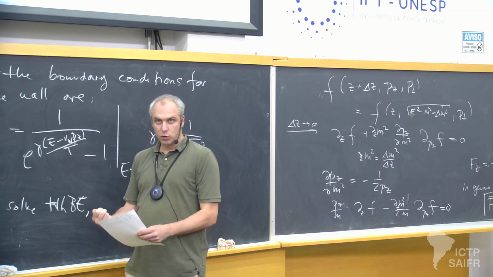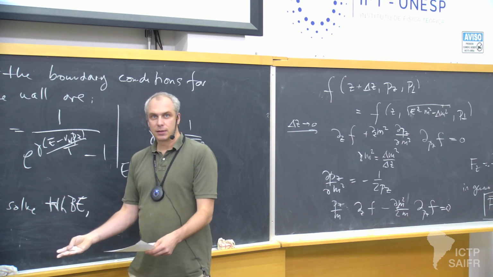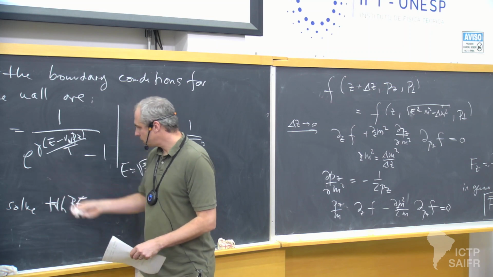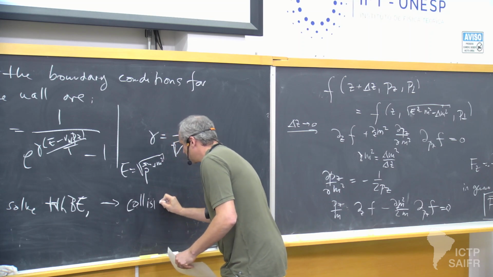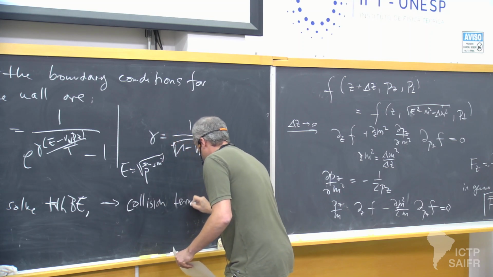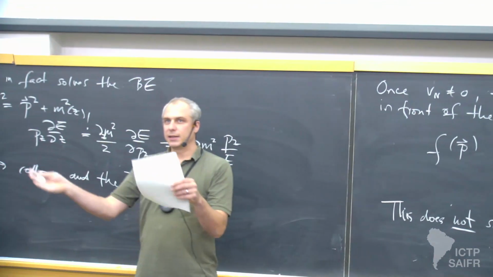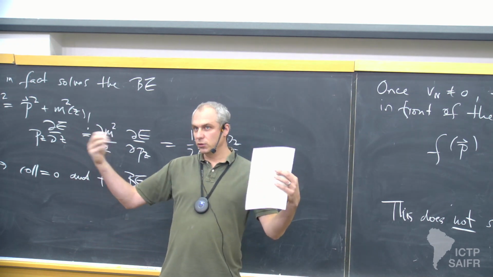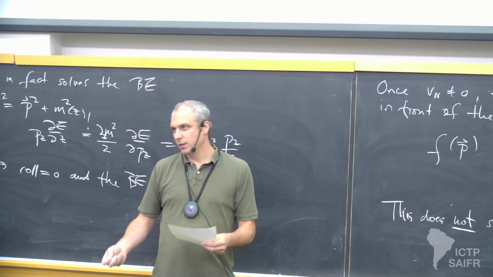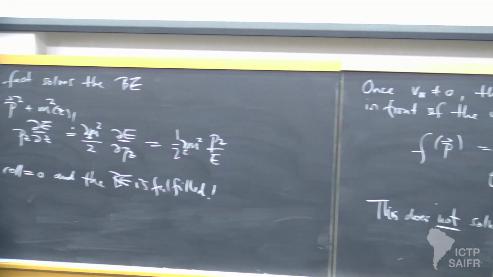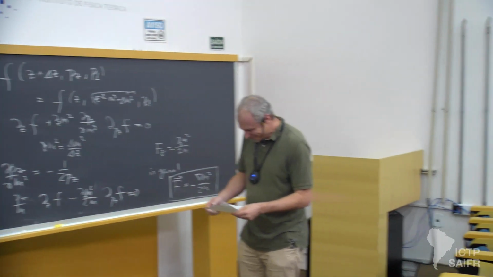So there will be kind of a perturbation coming from the fact that the wall is now pushing the particles around, and this will drive the plasma out of equilibrium, okay? So this means now we, in principle, have to calculate the collision terms and study how this effect actually works in the wall. So now the particles are driven out of equilibrium, and the collision terms will try to push them back into equilibrium, right? But this is now quite similar to what Jason presented yesterday, but I will refrain from calculating any collision terms here.